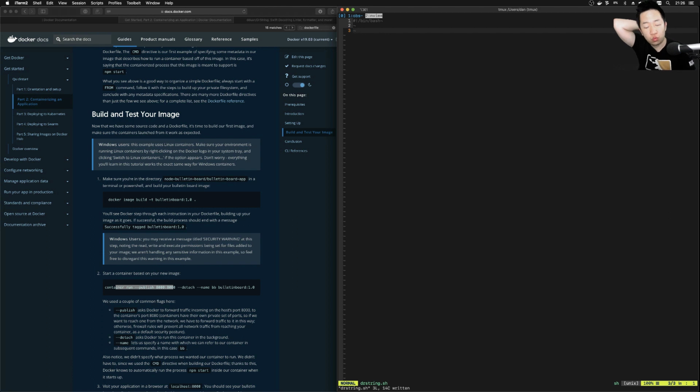So what do we want to do? We want to build the Docker image. We want to run it. And let's just do those two steps and see what happens, right? So how do I build the Docker image? Docker image build, right?